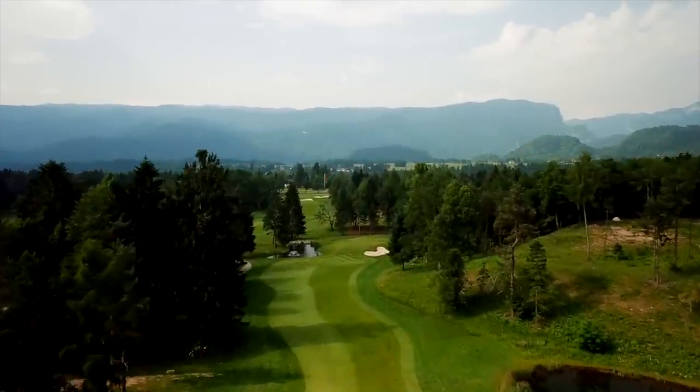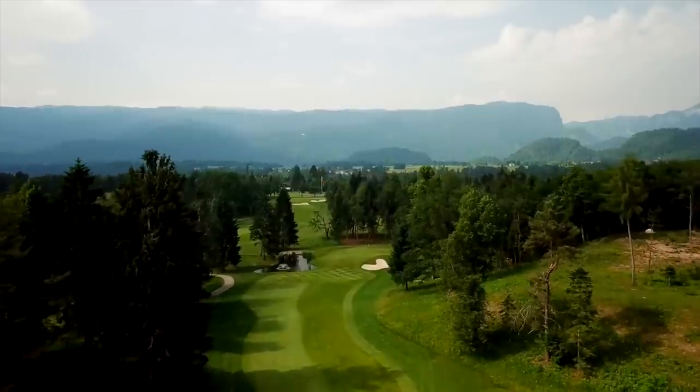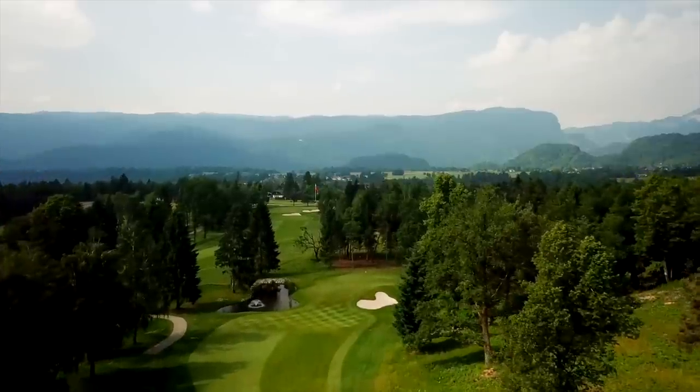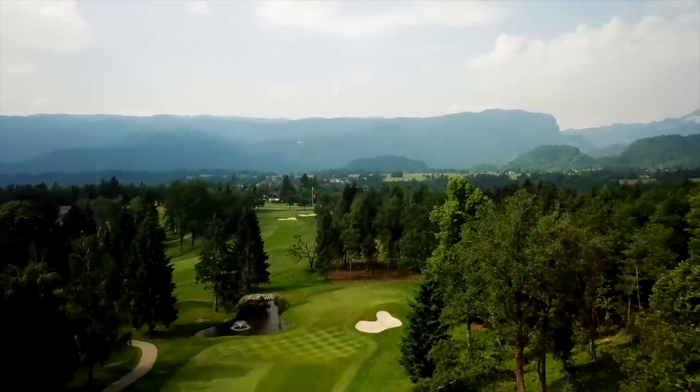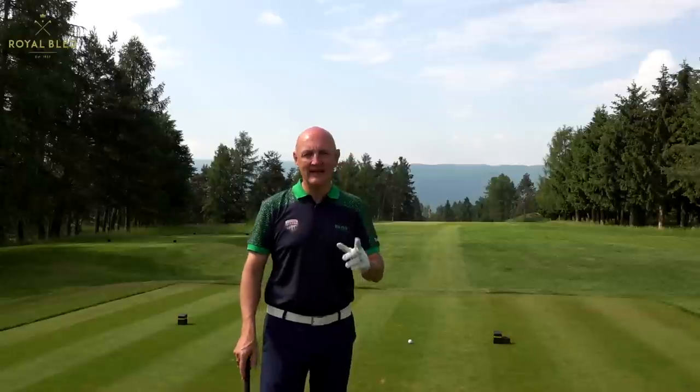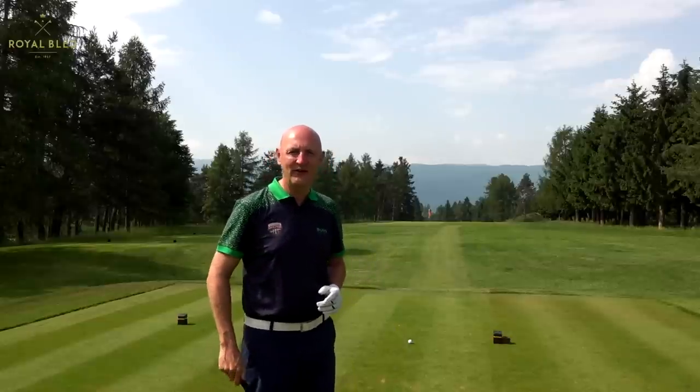As you can see down the right, over the brow — because you can't see that from the tee box — there's some water down the right-hand side, ready to catch your driver if you go long and leak anything out to the right. The green is very tight, very narrow, so it's important to get a good position off this tee. I'm going to go with a 4-iron. Stroke index is 10, so there are no shots — not a great way to start. The sun is coming out; I just need a decent 4-iron to start the day.